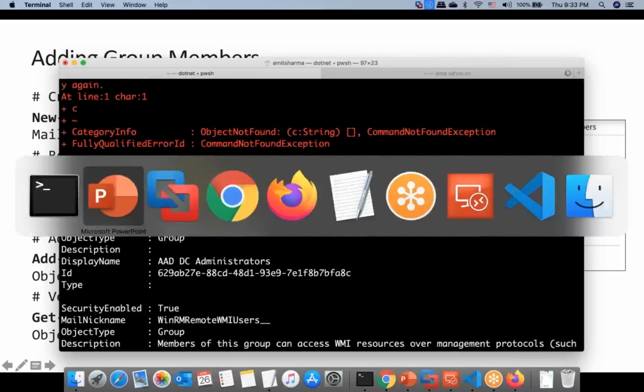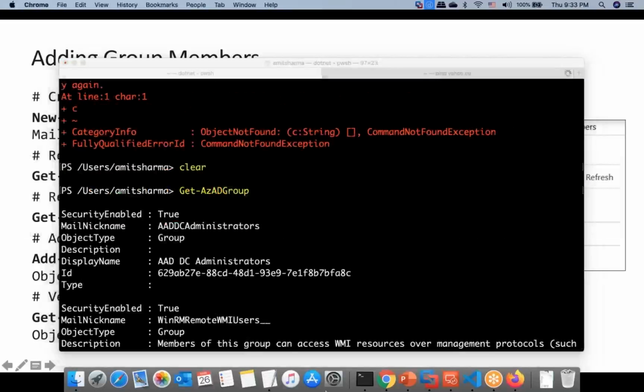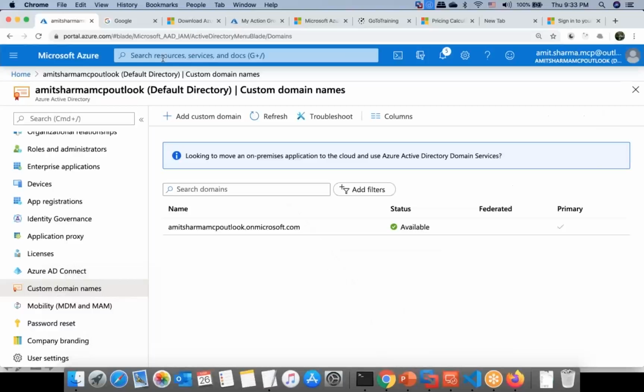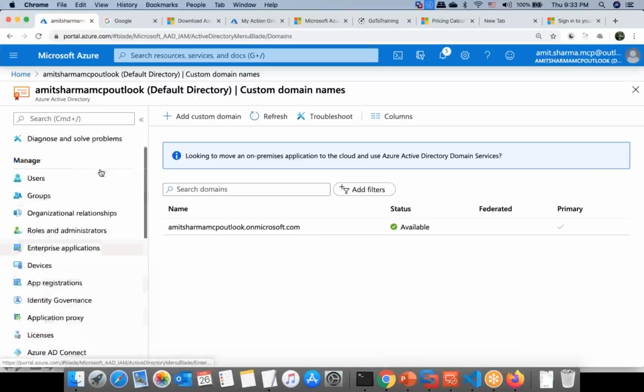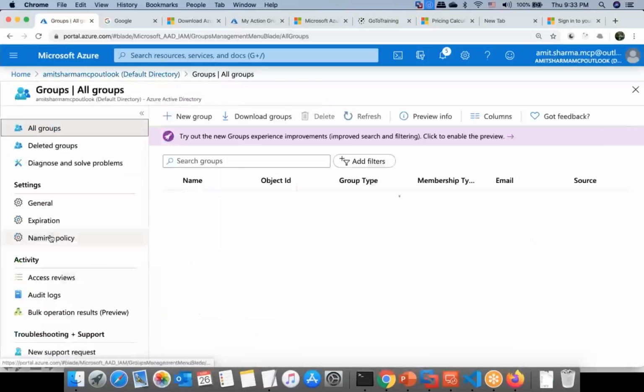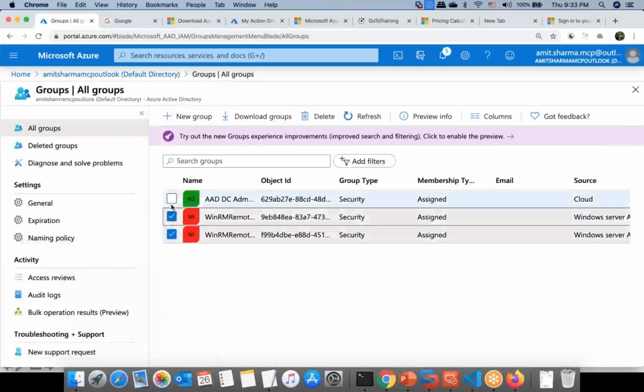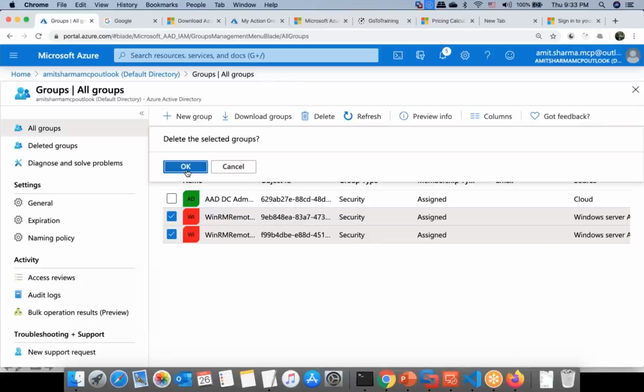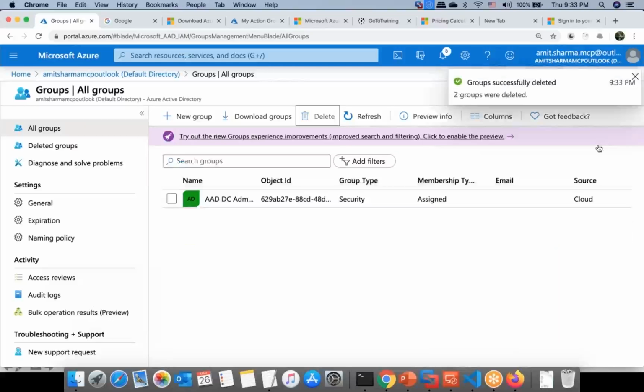If I go back now and look at those users, there were groups which were unnecessarily getting created even after I deleted them. Now that I've removed that sync part, I think WinRM will be automatically created again, maybe after some time.